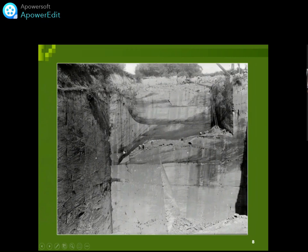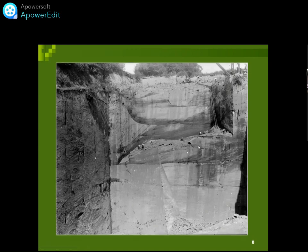the stone is easily worked, and they're literally able to cut down through it using picks, and then they're following the natural dune bedded laid beds. You can see all of the natural beds in this stone, and if you saw some of that stone in a wall now, you'd see all of the bedding still existing within it.